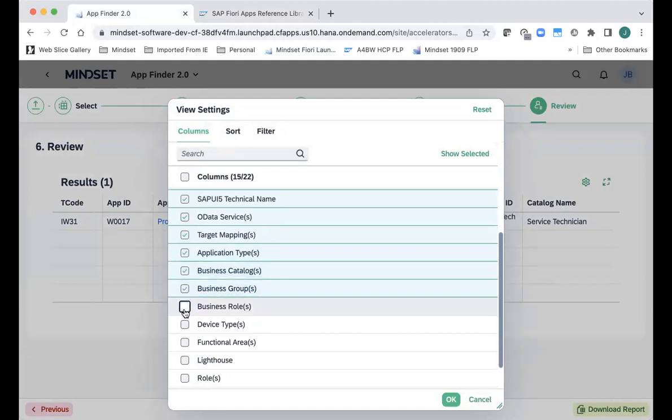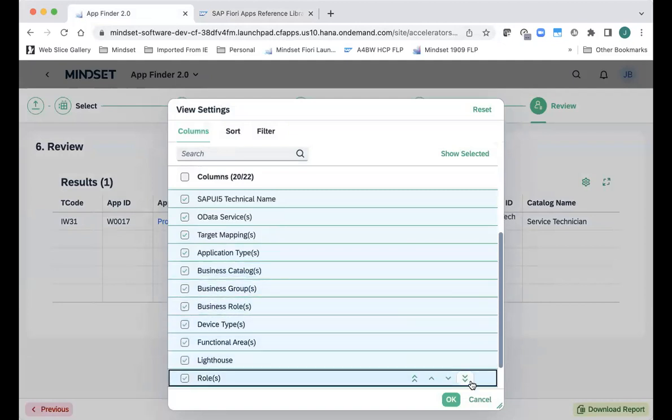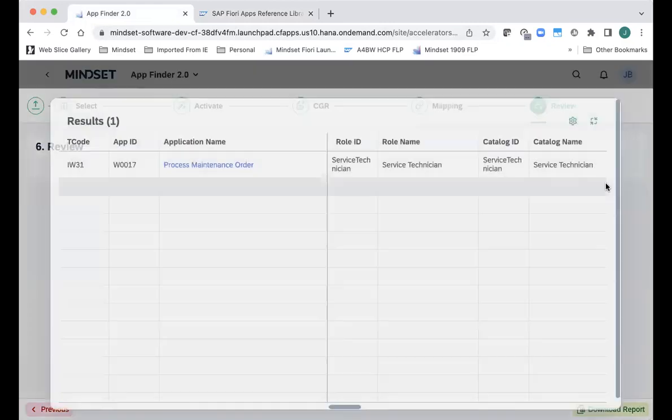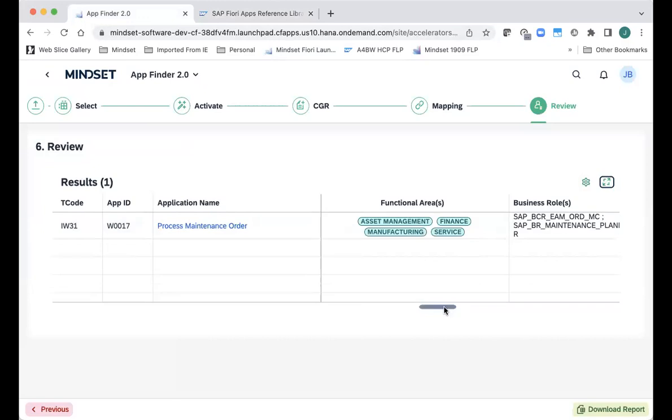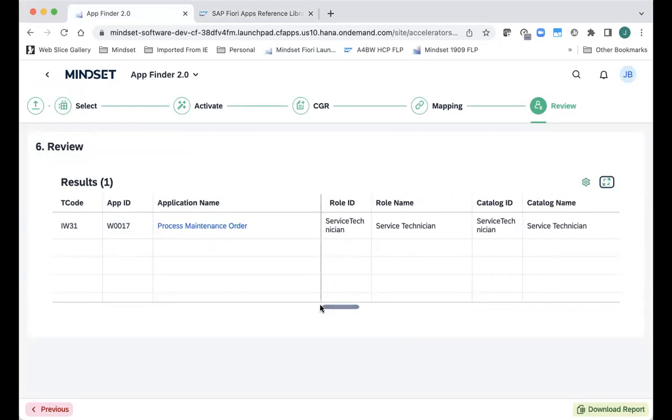So if we just even look at some of the other fields we have out here and pull those into the table and take a look at all the things that are there for us. So this gives us our exact configuration guide for when we hit the next button. We can automate this and send it to either a backend S4 system or to a Fiori Launchpad service in BTP. So our initial release of this is connecting to remote on-premise systems via cloud connector to the S4 reporting system. But our previous version of the tool was also just giving this as a configuration item to our solutions delivery teams, which would give a report view of this stuff.